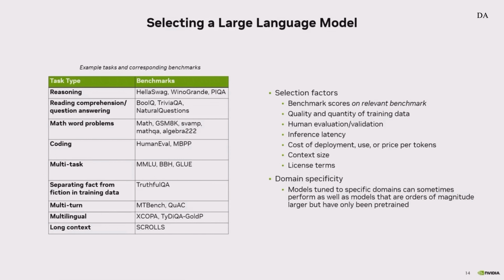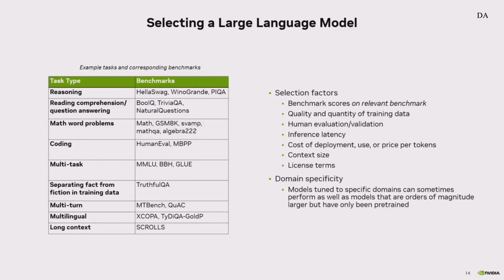The cost of deployment, or the price per token, is going to eventually end up costing you a certain amount. So you want to be able to think through costs, typical responses or typical prompts that go into the language model. How much context can the language model remember at a time? That's called the context size. And then licensing terms, which normally is something that you might gloss over, but I recommend not doing that here, because in some cases these models are not for commercial use, but are for research use. There are models available for commercial use, or you can train your own.